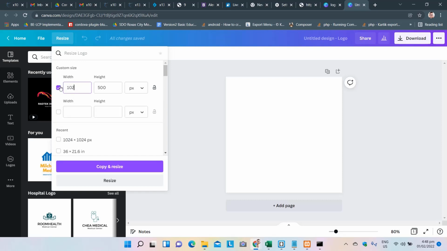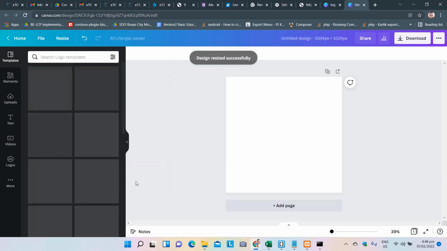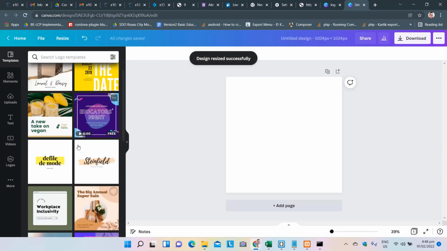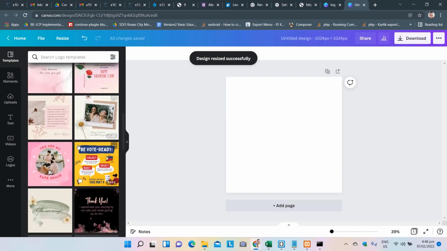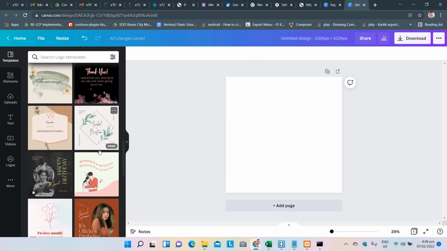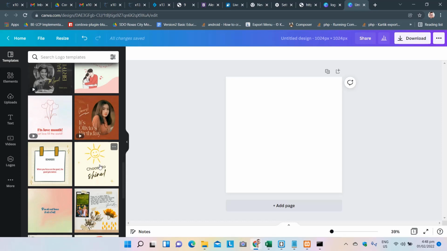Just type it in. This is the standard icon size for Android, especially when you upload your app to the Play Store.